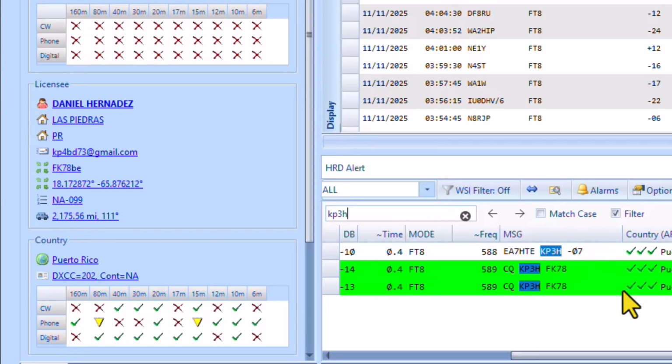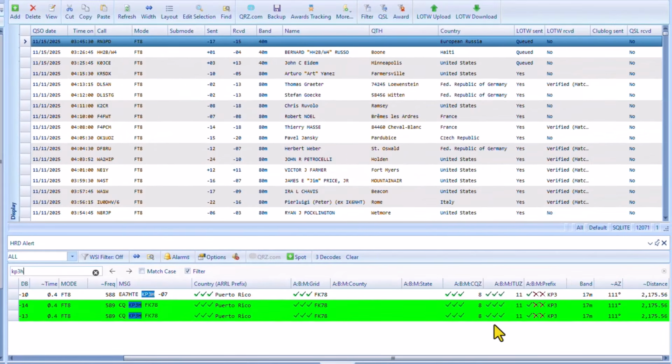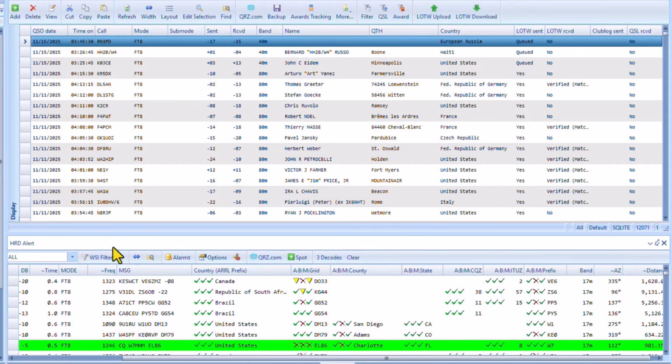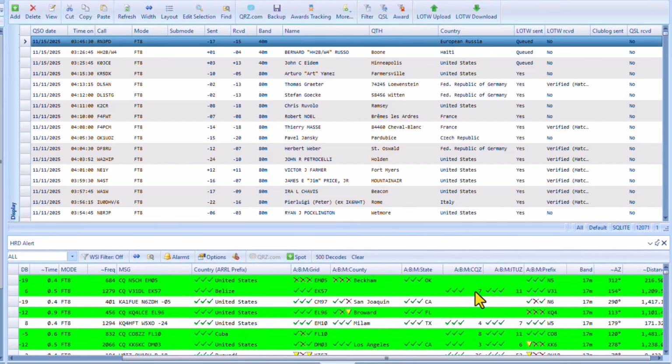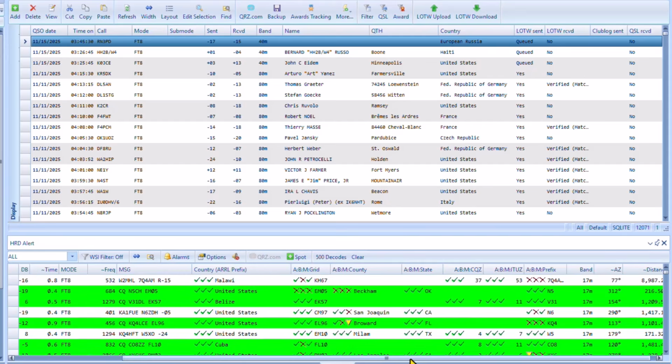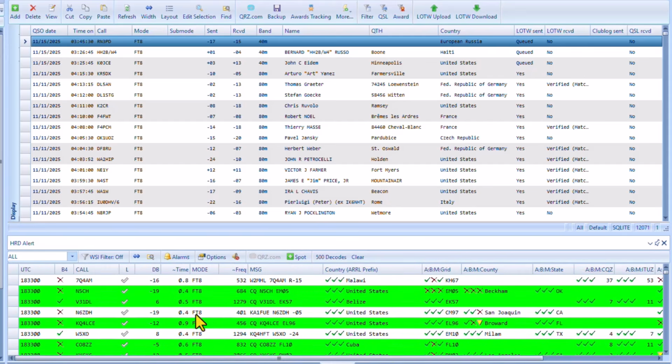So you'll see that's the same exact thing. That lets you know that we're actually using the lookup data in HRD Alert, so we've got an exact location for that grid and for that CQ zone and so on. So those are the things you should know there.